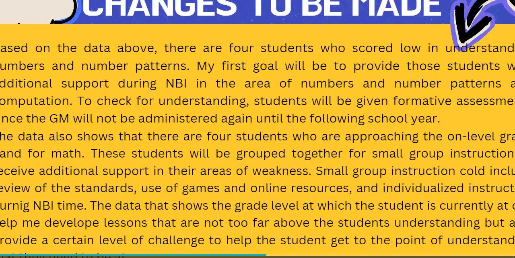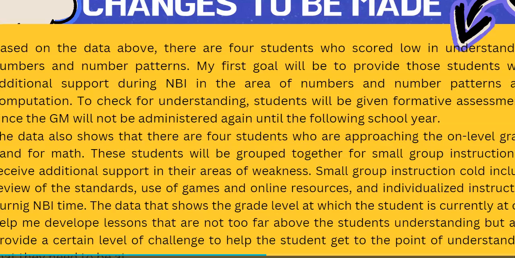The changes to be made. Based on the data from those charts, there are 4 students who scored low in understanding numbers and number patterns. My first goal will be to provide those students with additional support during the NBI block in the area of numbers and number patterns, and also computation. I will also check for understanding by giving the students formative assessments, since the growth measure will not be administered again until the following school year.